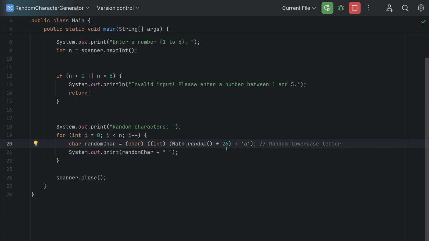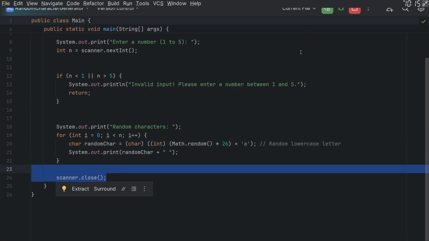And then int basically converts the decimal number to an integer. Then adding an 'a' right here shifts the number to the ASCII range for lowercase letters. The result is a random lowercase letter.